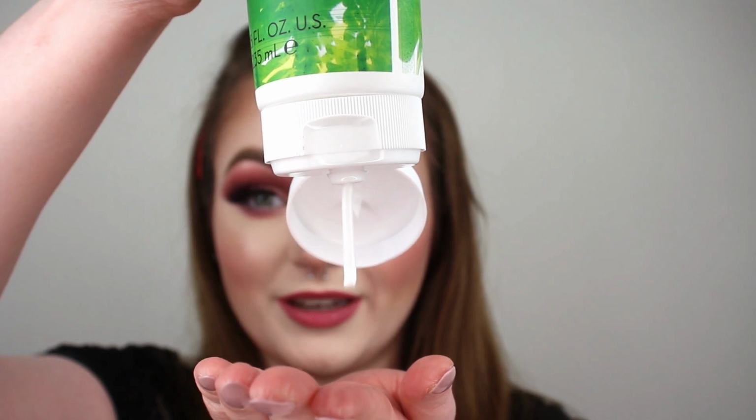So the last item that we got in our box is from Course. I've never tried out the brand before, but I have heard amazing things. This is the Basil Lemon Body Butter, and I gotta say, like, the tube of this is really good sized. Like, I mean, like, there is a lot of product in this. So I'm just gonna squeeze it out so you guys can see.